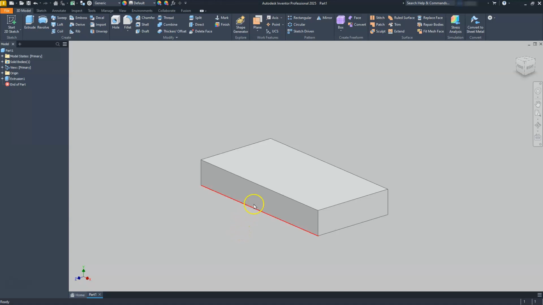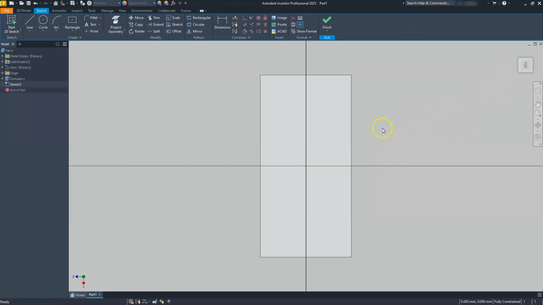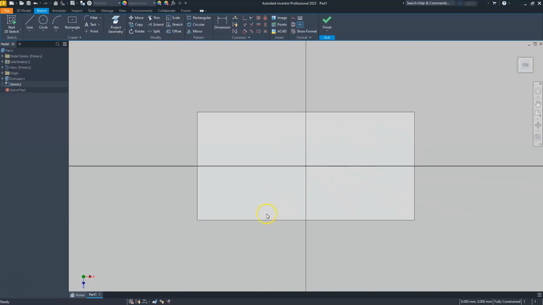Next, let's go ahead and start creating a sketch right here on the top. So I'm going to select here, and then I'll select this last icon with the green plus on it. I'll go ahead and create a sketch here. Once again, it rotates to that original rotation that I did in the first part. But I'm just going to select here, and then I'm going to start creating the top profile that I need.